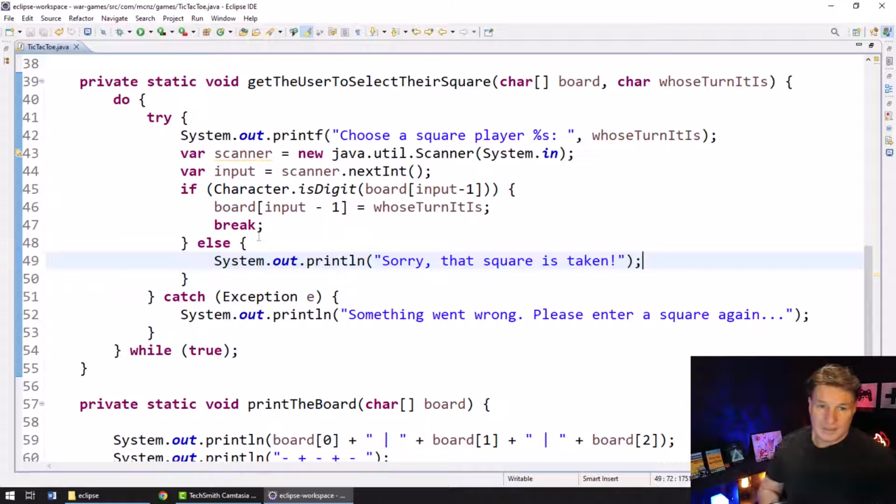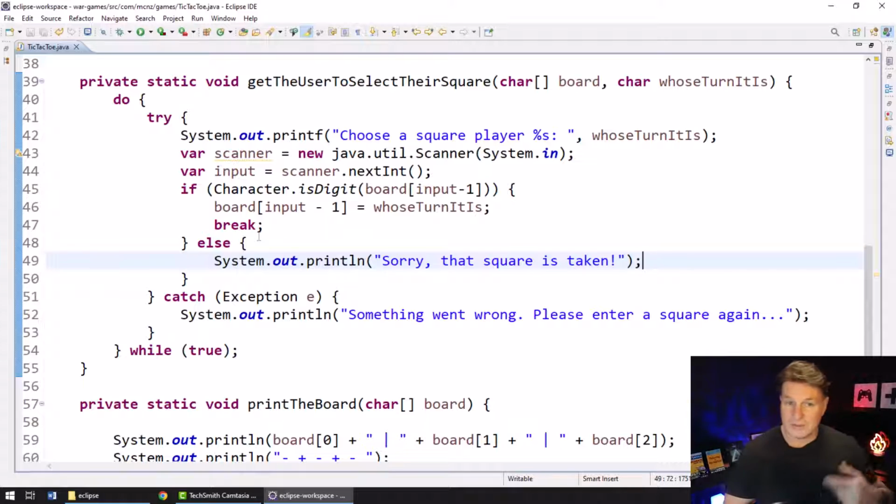Then it'll say, and then we'll ask the user once again, because it'll go through that loop and there's not the break. So now we've actually really hardened our application. We've made it pretty bulletproof, right? We've got an infinite loop that will keep taking input from the user until it's valid. When it's valid, we will exit this infinite loop with a break.